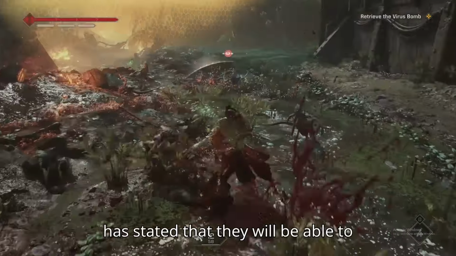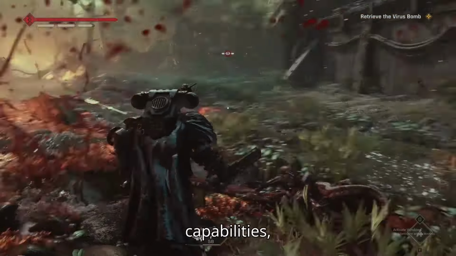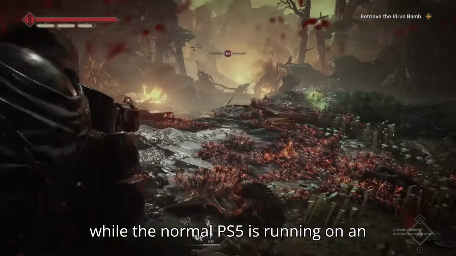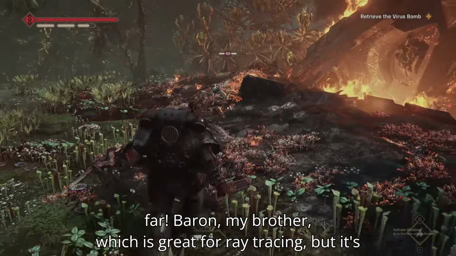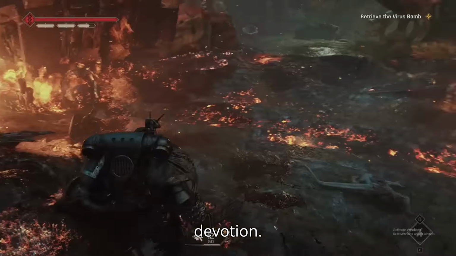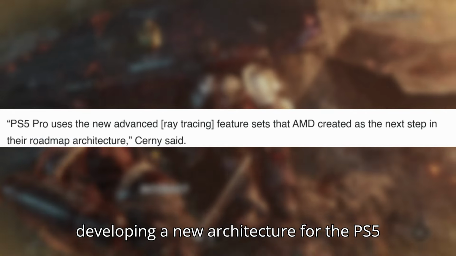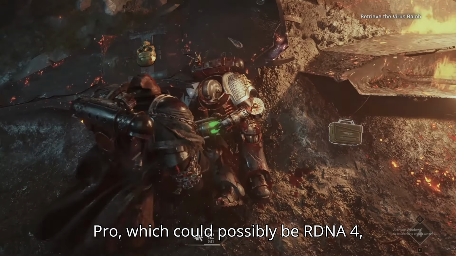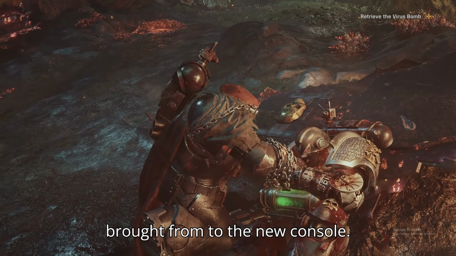Sony has stated that they will be able to double or even triple the ray tracing capabilities, while the normal PS5 is running on an RDNA 2 platform, which is great for ray tracing, but it's not able to capture super high frame rates with ray tracing enabled. Sony has stated that AMD is actually developing a new architecture for the PS5 Pro, which could possibly be RDNA 4, which is double the amount of power being brought to the new console.